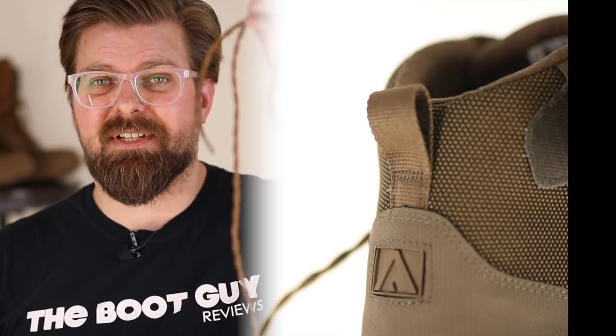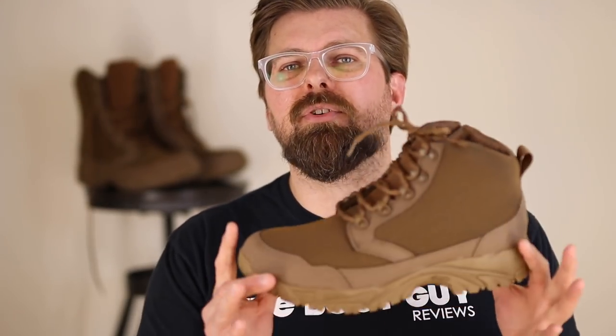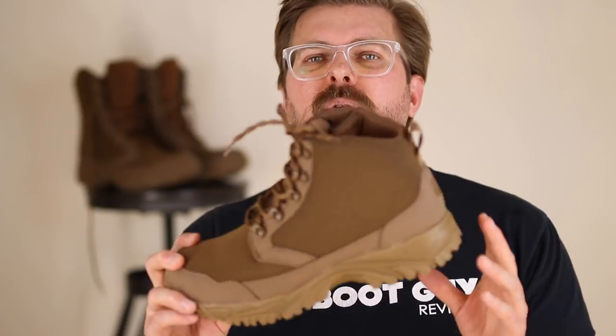Wonderful laces to be sending along. Now about size and fit, if you're gonna pick a pair of these up online, one thing you gotta be conscious of is when you're gonna be wearing them. I will be wearing these primarily all summer long. So that means I'm gonna be wearing thin socks. That means I might even be wearing ankle socks if I'm not wearing hiking socks.